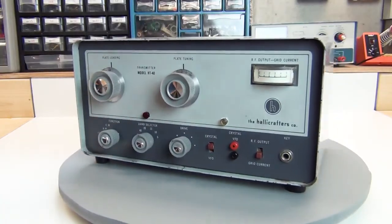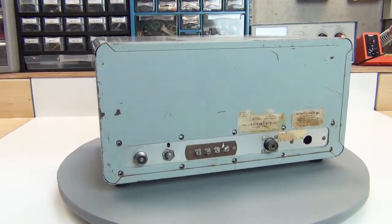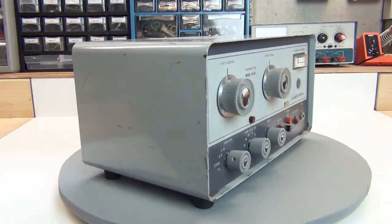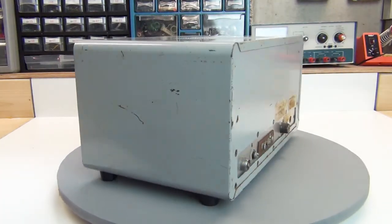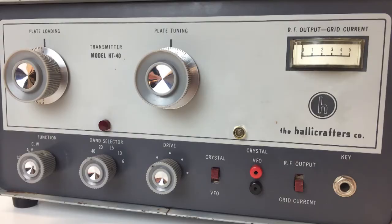At this point I've completed my inspection of the unit and, as best as I can determine, I've found all the defects. What I need to do now is define the scope of work for this project, including defining the end state, which is a step that can't be ignored. When I'm done with this project, I definitely want to use it on the air. I also want it to look good sitting next to the other radios in my shack, but realistically don't expect it to look like new. And I do have realistic limits on how much money and time I want to spend, especially given other items I want to start after finishing it.